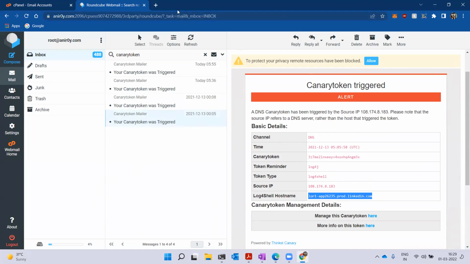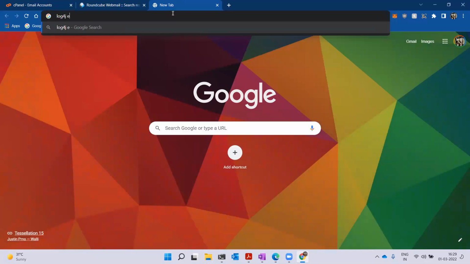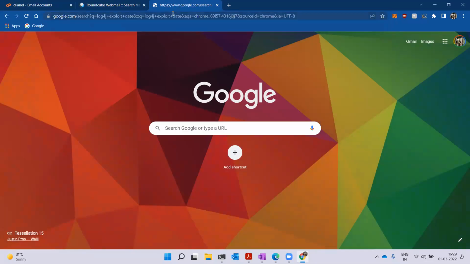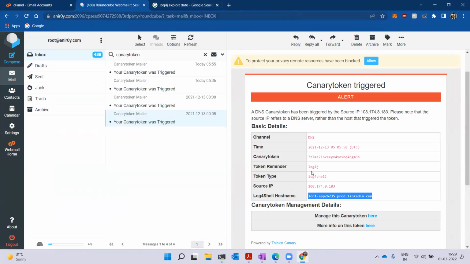13th of December, right? If I look for Log4j exploit date, that was December 9. After 3 days, we were just testing it out. Like it was a live class. We're talking about, hey, there's a new cool vulnerability. People found it on a game, and turns out this was something like a zombie thing for everyone. That's a pandemic for security engineers now.